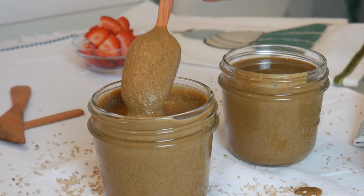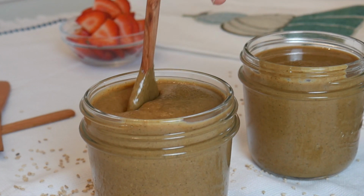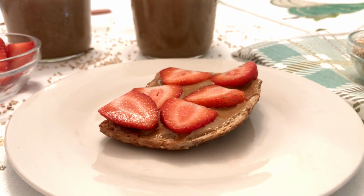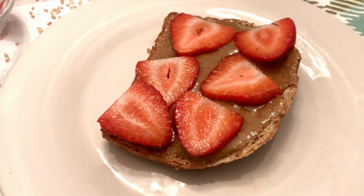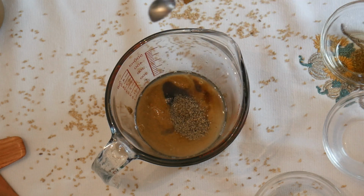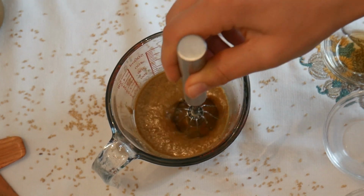Tahini is a very versatile sauce. You can drizzle it over a sliced banana or apple for a quick snack like peanut butter. I often add it to a toast with freshly sliced strawberry for breakfast. You can turn it to a salad dressing by adding some fresh lemon juice, salt and pepper, some maple syrup, and some water. It makes an incredibly tasty salad dressing.